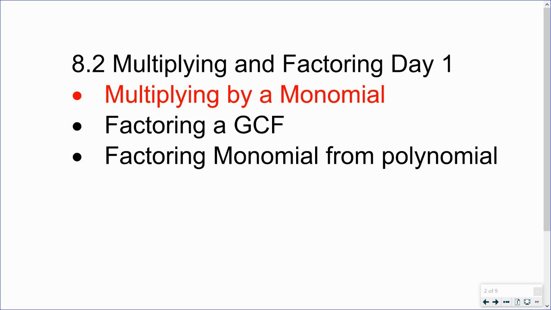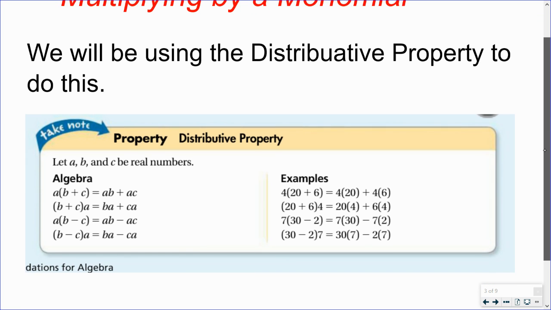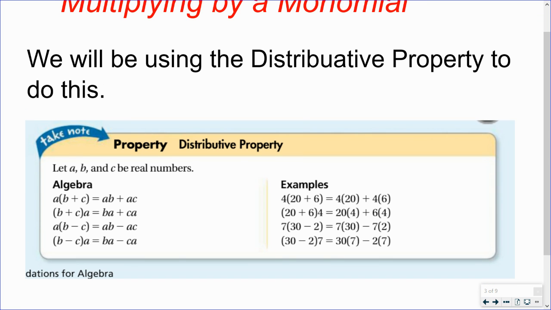from a binomial. So the first part about this is you have to understand that multiplying by a monomial is just using the distributive property, which is what we've seen a long time ago. So on this particular slide, this is taken from chapter 1. So I take A times B and A times C to write it out this way. Now this next one is just written backwards. It has the A second, but I still take what's on the outside and multiply by everything on the inside.